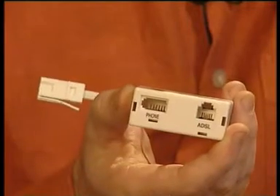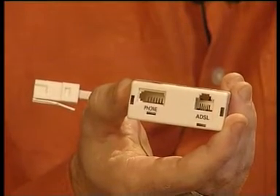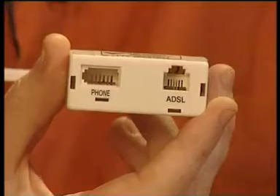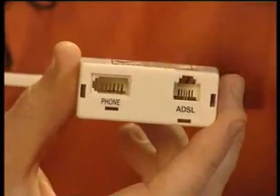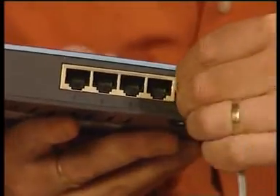Next, you'll need to hook up the phone cable to your phone socket. If you're planning to use a phone on the same socket, you'll need to buy an ADSL filter. Otherwise your phone won't work properly or your ADSL connection may become unreliable. If you've got an existing ADSL connection, chances are you may already have a splitter installed and won't need to install a filter. Check with your internet provider or installer before purchasing a filter. If you're using a filter, the phone cable's other end plugs into the socket marked ADSL on the filter. Phones, faxes and answering machines then plug into the filter's phone socket, and the filter plugs into the phone socket on the wall. Connect the ADSL cable from the filter to the socket at the back of the router.